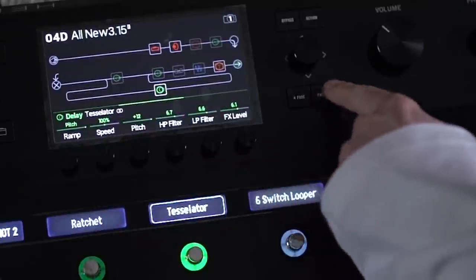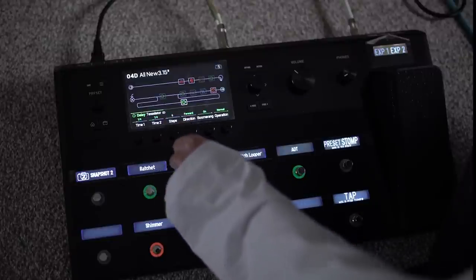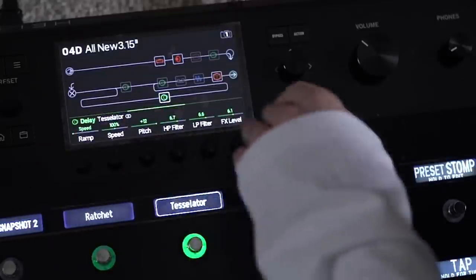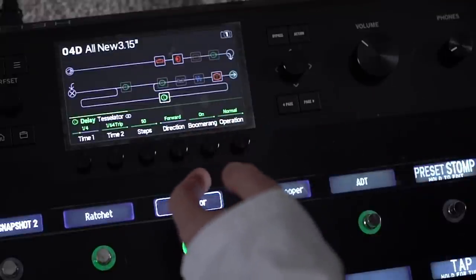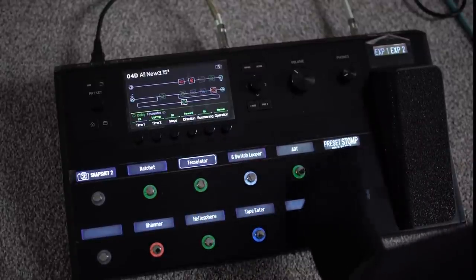But you can see it jumps between, in this case, the pitch. I've got the ramp set to pitch and it's jumping up to an octave. And because I've got Boomerang on, it's jumping up and down. I've only got two steps, but I can have more. So you hear basically what's going on there. And then if we had it to go by tempo, or speed, sorry, instead. You see it will gradually increase in speed, or decrease as well, because we got a boomerang. So you get the sense for what's going on there. So the Ratchet and Tesselator are two similar effects that are both quite experimental, I would say.